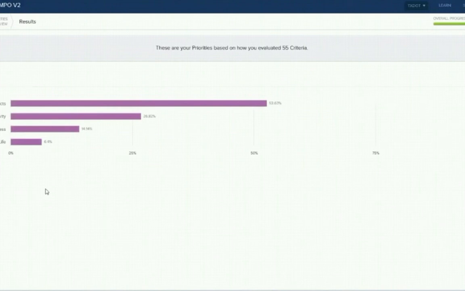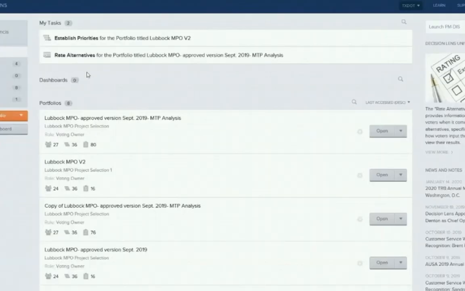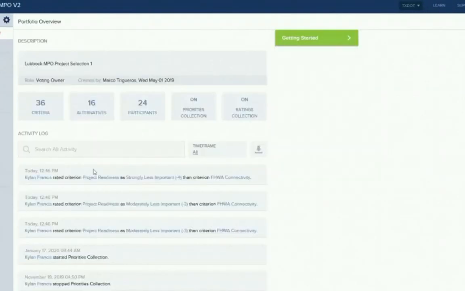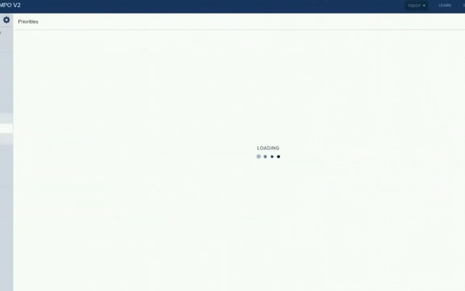For me, it was 52% here and there, but then you can look at all of them as a whole group by going to priorities and collection.